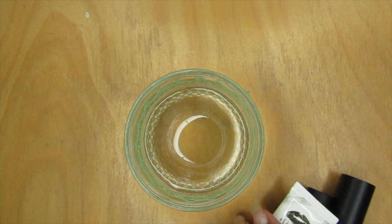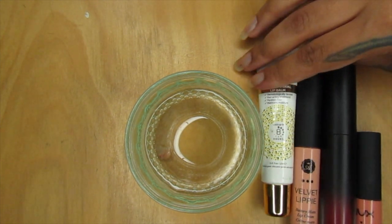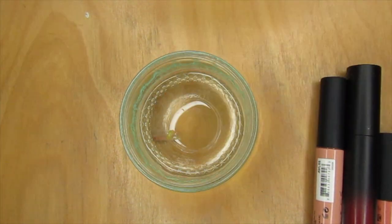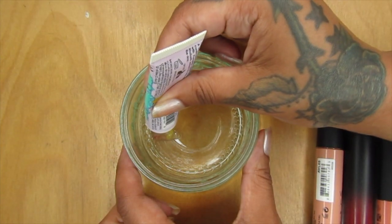So I'm going to be doing all of my liquid lipsticks, my lip glosses and my lip balms. I'm not going to be doing actual lipsticks. I'm only going to put like a tiny little bit of each. The reason why I'm not doing lipsticks is because I can just imagine that being a total, total mess.